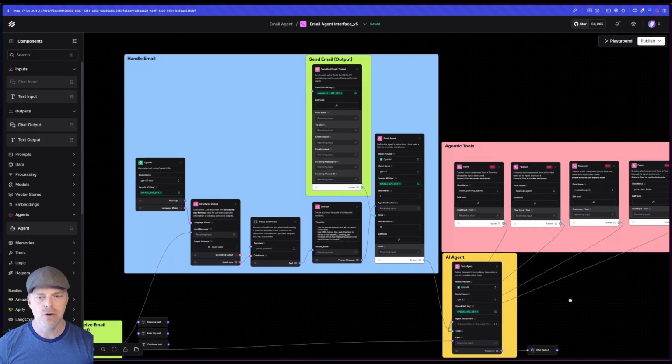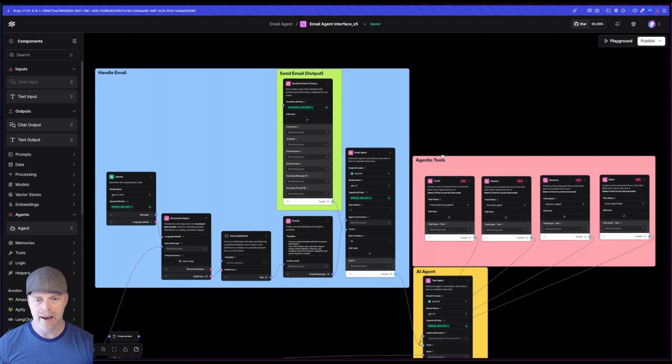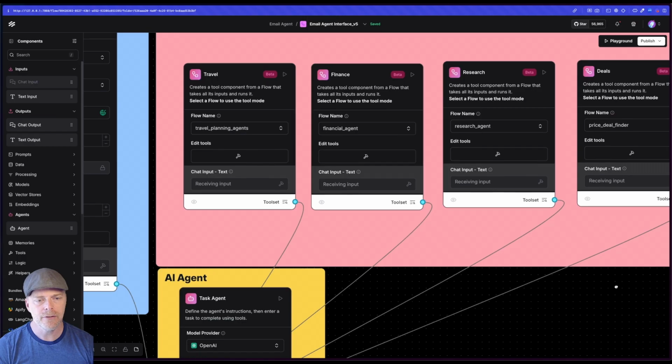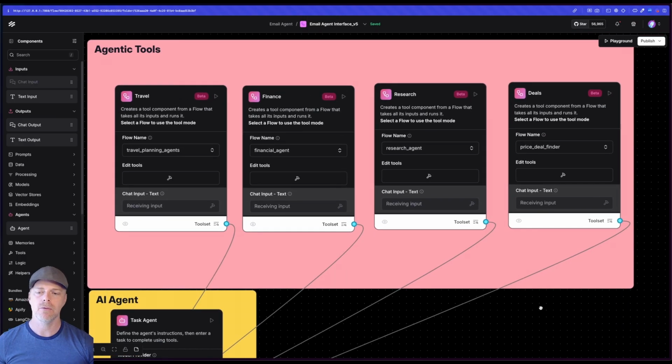You can see we actually have two other sections. We have one that's handling the email. So this is handling the send email portion. Where I'm using Twilio SendGrid to accept emails and handle incoming emails, I'm also using Twilio SendGrid to then send out my response email as well. And then over here, you see a bunch of tools. Now, this is something that's actually quite interesting about the way that this works.